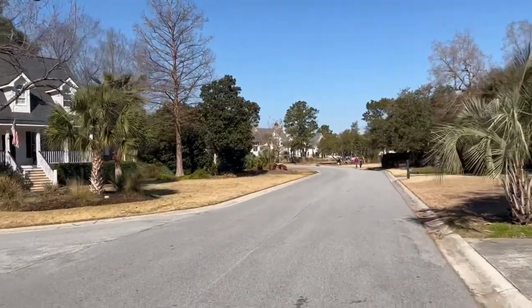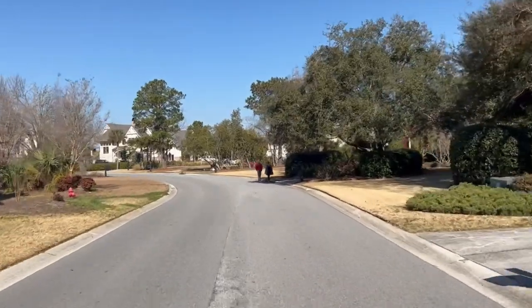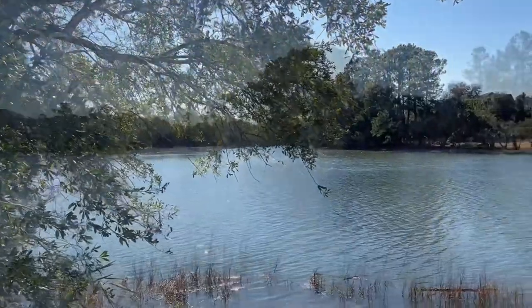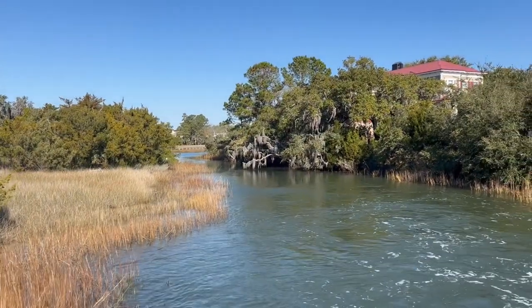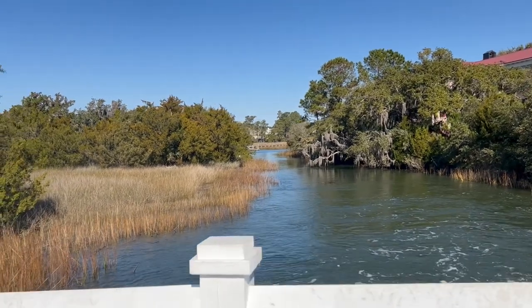I live back here. I'm not a big fan of the neighborhood as far as the architecture — I'm a neoclassical kind of guy — but there are a lot of brick houses as you might imagine with a name like Brickyard. What I have been able to enjoy over the years are all the amenities: walking trails, basketball courts, two swimming pools at the front, soccer fields, a lot of tennis courts, and a really nice amenity center set up at the front. Then as you go towards the back, you have the boat dock, which we'll talk about in just a second.